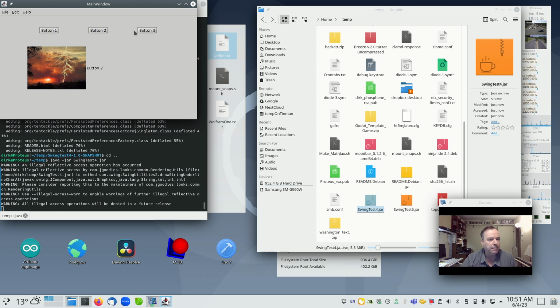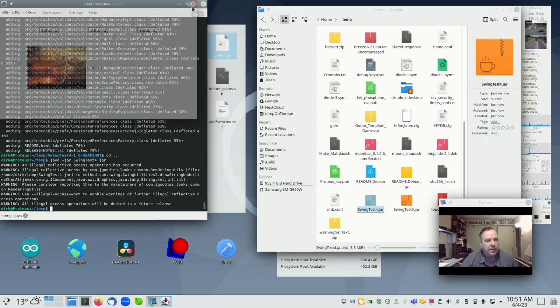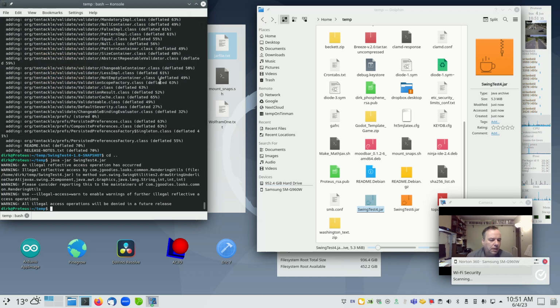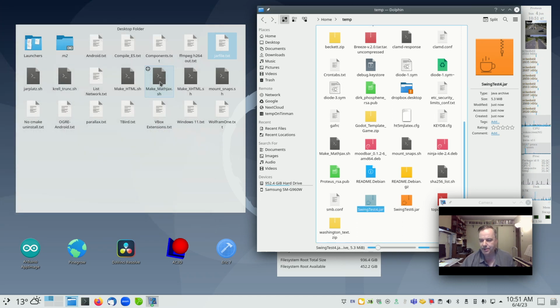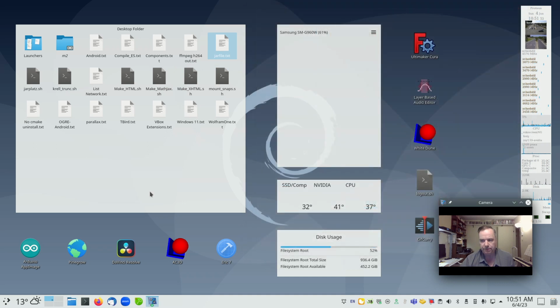So the app does exactly what it did before, and I can close it from the menu, or I can just close it by clicking on the close button of the window. And so I've created a standalone jar file, even though I had the audacity to create my application as a Maven application within NetBeans. So that can be done with enough perseverance by a person who knows what he's doing.